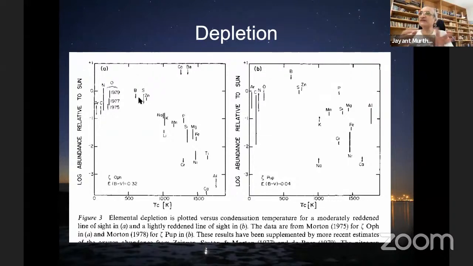But more or less what we know is that as we go to higher condensation temperatures, we find that more of the material is missing from the interstellar gas. And so the assumption is that if they're missing from the interstellar gas, they must go into the interstellar dust. And so we assume that the heavier elements, things like carbon, things like silicon, magnesium, a lot of that goes into interstellar dust. A lot of iron is missing from the gas. And so where are they? They must be in interstellar dust. Now, as you can tell, this is a lot of inferences put together.